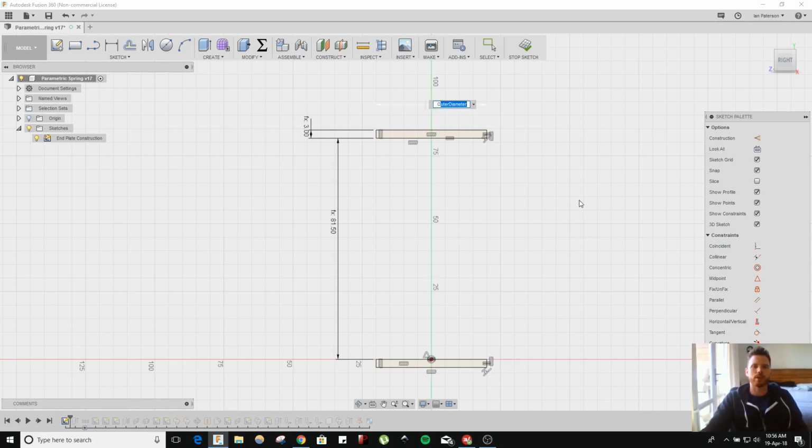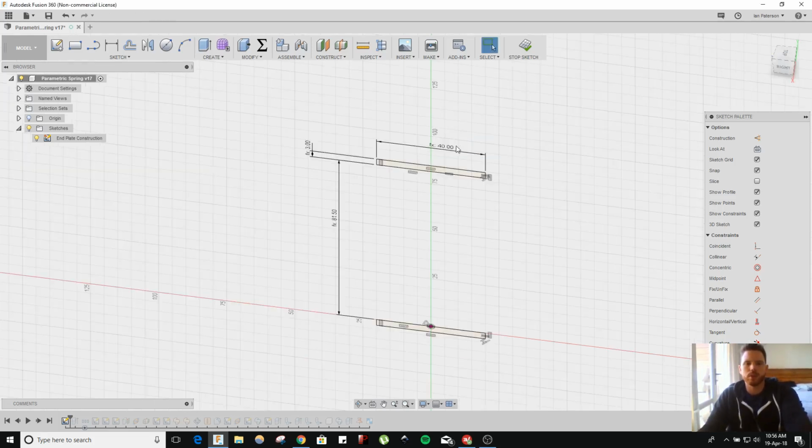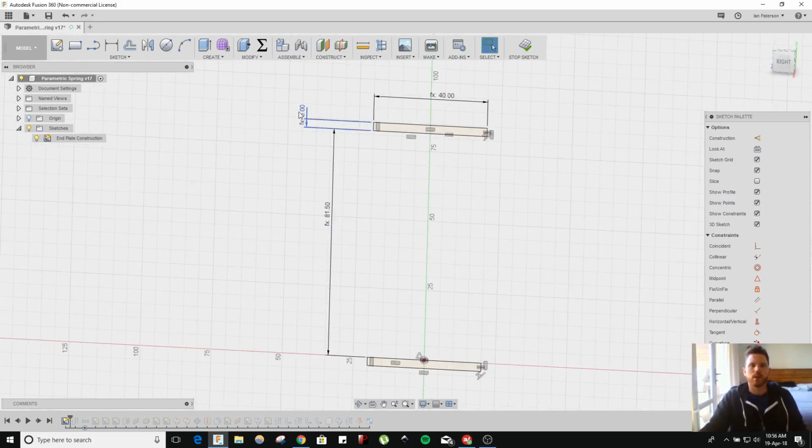So I've just used the outer diameter of the spring for that. I've used the spring thickness for this, and I was using that as a trim command at the end, but I ended up actually doing a separate trim for reasons.